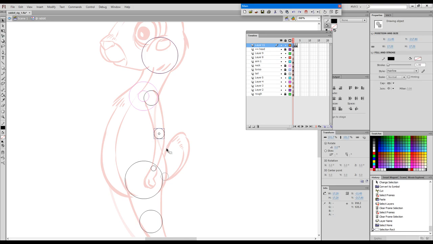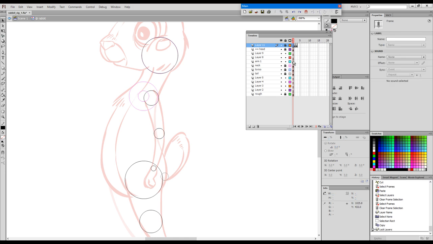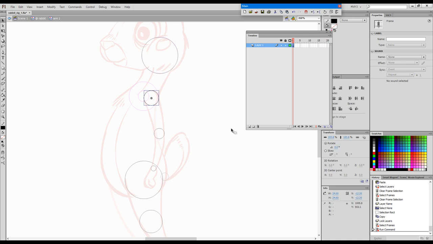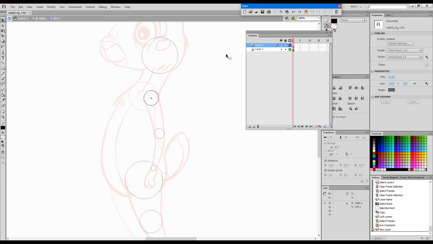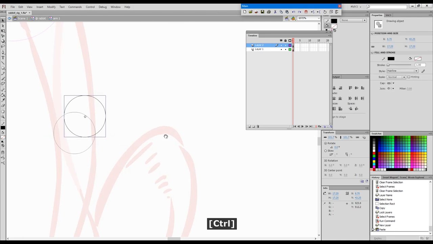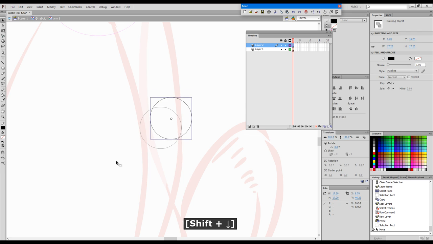Now I'll copy this, and I will go inside arm 1, and I'll repeat the same thing that I did with the neck. I'll paste this circle here, and I'll make sure that I match the position exactly.